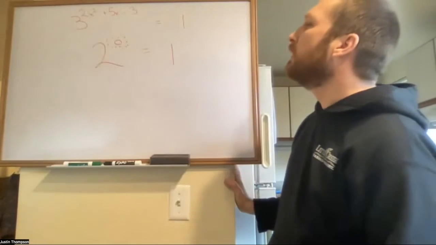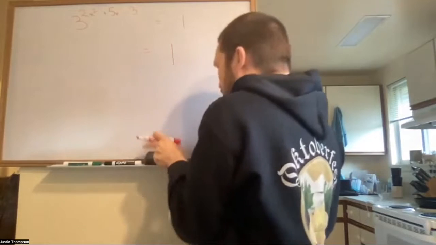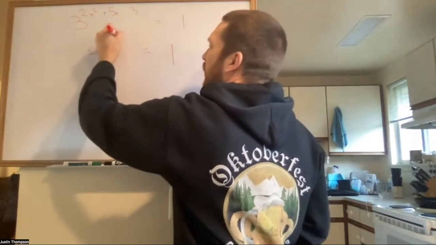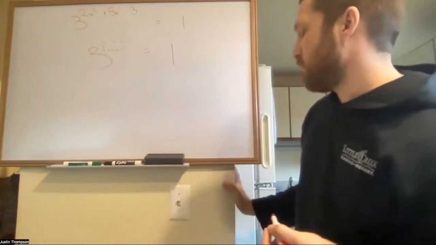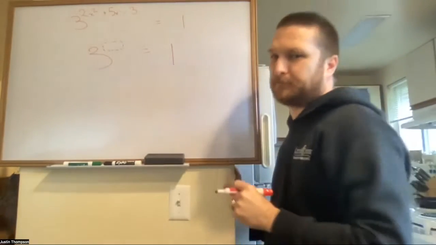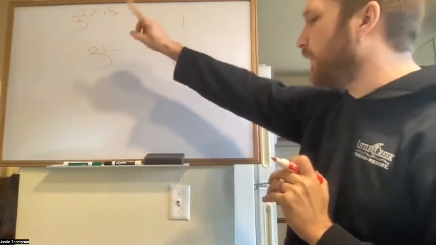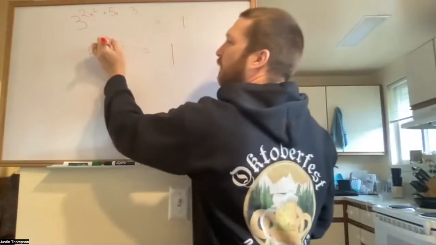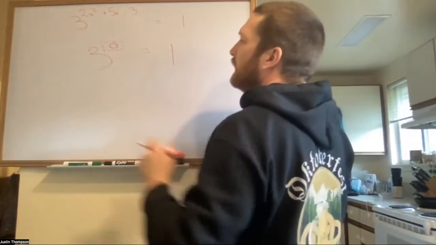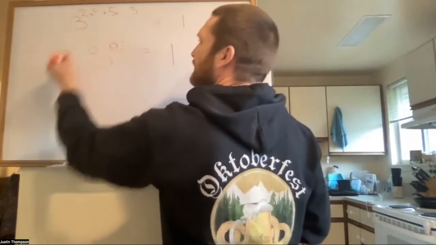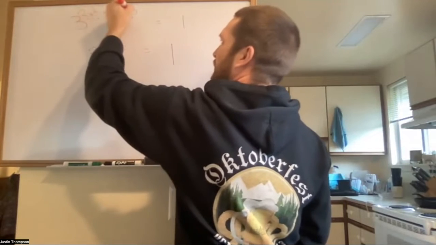And so, let's think about this. Is that different if we change it to a 3? 3 to what power equals 1? 0. It has to be 0. And so that's what's going on here. The only way to make this work is if whatever goes into the power is 0. And so what this tells us is that this stuff that went in has to equal 0.